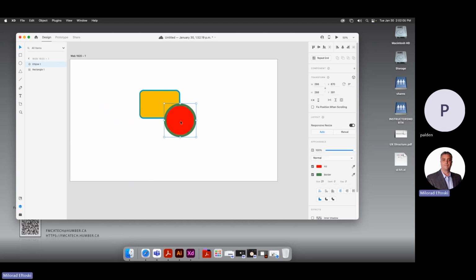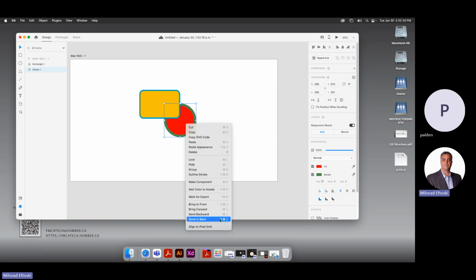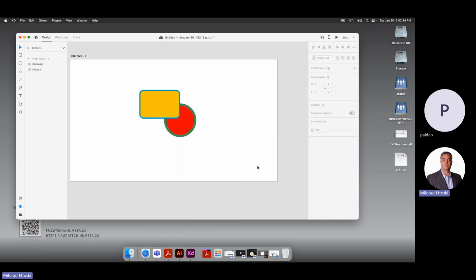I like the shortcuts. Command-Shift, left square bracket. Command-Shift, right square bracket. So the same shortcuts in Photoshop and Illustrator and InDesign work in XD, right? You can also go right-click, arrange. You can send it to the back this way as well. But the shortcuts I just did were right here. Command-Shift, left or right square bracket. So these shortcuts are pretty unique and they work really well if you're a designer and you're used to doing this stuff. And you guys are doing this 5 days a week, so you're pretty comfortable with the shortcuts now. It's pretty good in that sense.